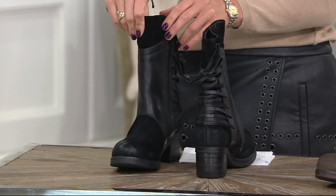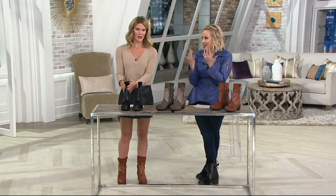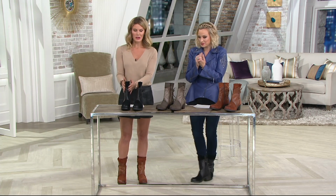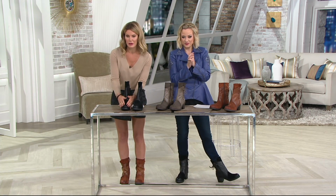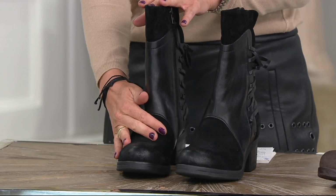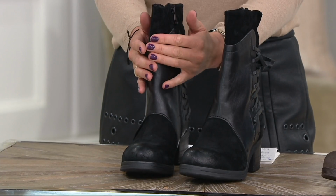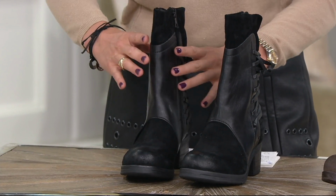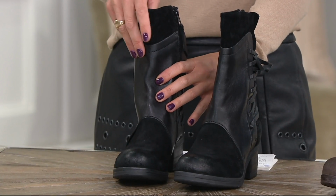What you are pointing out right now is, I think, the star of this design, and that's that leather cuff around the front of the boot. Absolutely. So this is the reverse of the other types of shoes that we saw before. Everyone else has more of the burnishing detail on the smooth leather at the toe. We flip-flopped it here. So now you have the suede on the toe box, and then at the collar, and then in the center you have this beautiful smooth leather detail that really calls attention to the kind of hip, funky style of the boot.